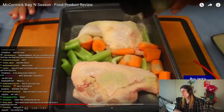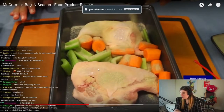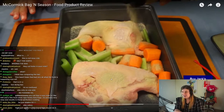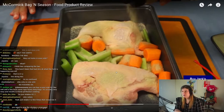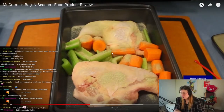First of all, that's really uneven seasoning. Look at this. I can point this out right now. All of the seasoning will be here. The rest of this chicken is going to be flavorless, and you're going to bite here, and it's going to be like a mouthful of salt. Interesting. Yeah, you gotta rub it in. You gotta give it a rub. Give it the old rub. That would be it.